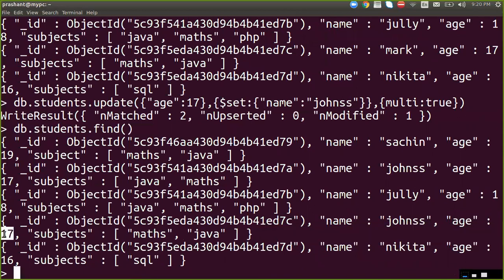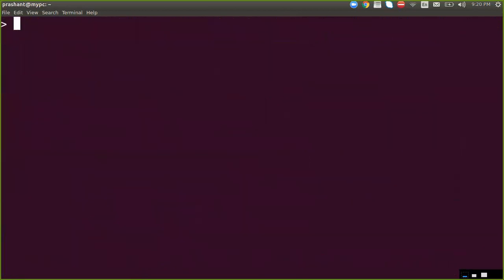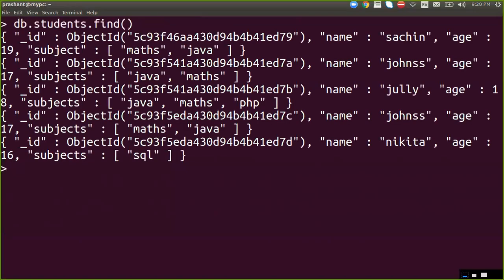Okay, now we are going to show you the fourth update type. For the fourth update, we are going to use the db.students.save method. Within this save method we have to pass the id and the whole document which we have already inserted.